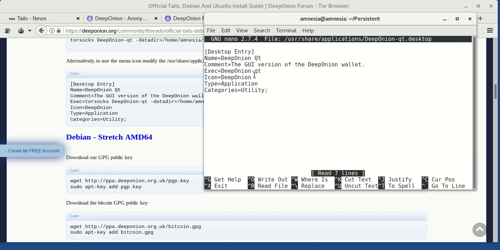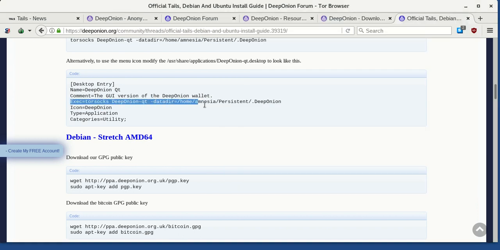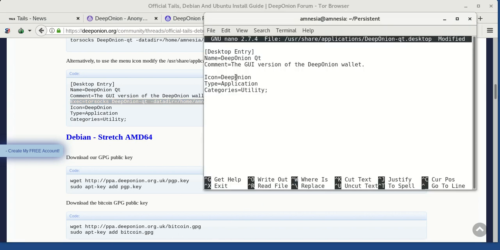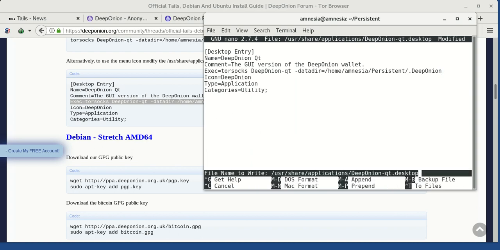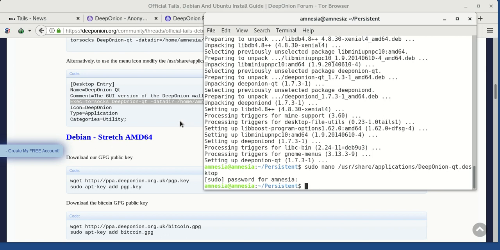And all we really need to do is change this line, so we will copy and paste so that we don't make any typos. We will save that by hitting Control X. Yes. Okay, that's part of what we needed to do.